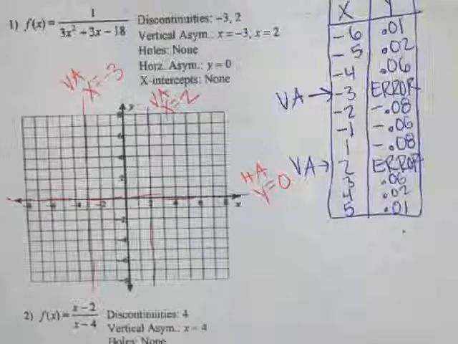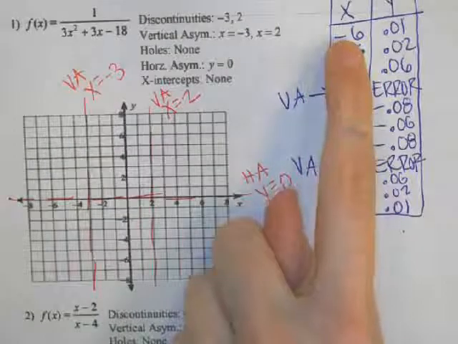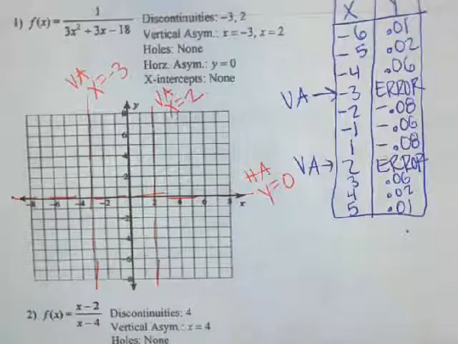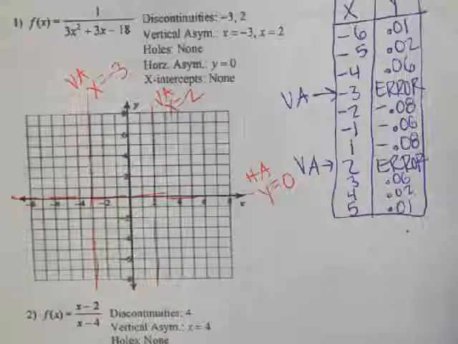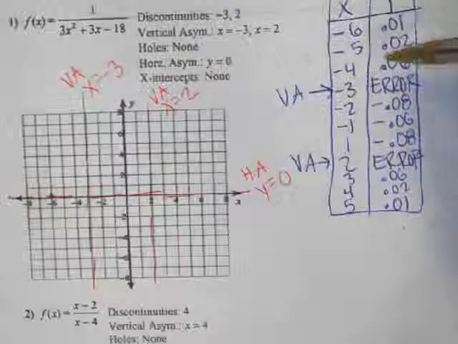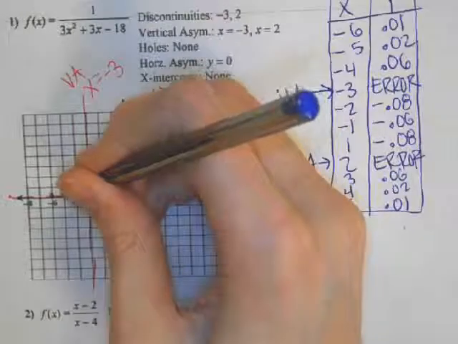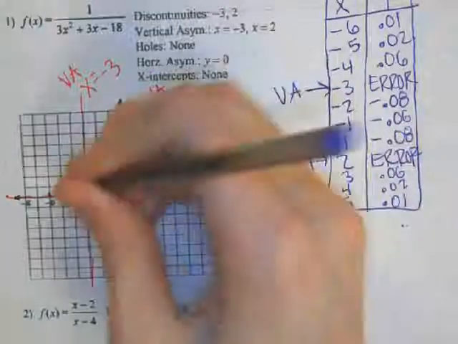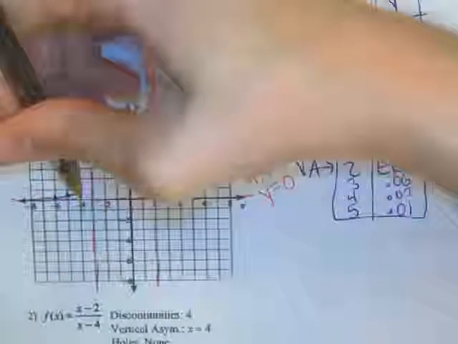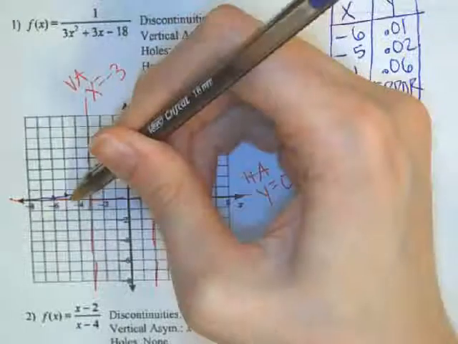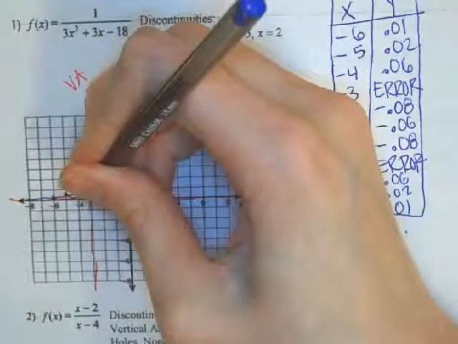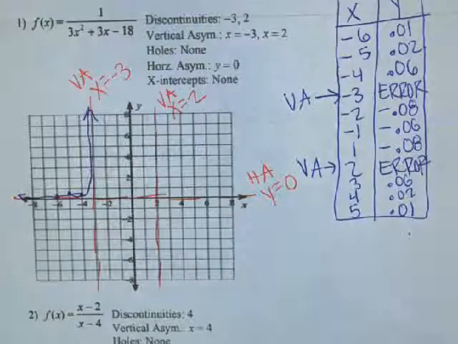Okay, we ready? Let's start with the negatives. Negative 6, negative 0.01. That's really close to 0, isn't it? Okay, so let's put it practically on the 0 then. Next one, negative 5, 0.02. Just a little bit above it. Next one, negative 4, 0.06. A little bit more above it. So what is it doing? It's practically on top of 0, but is it increasing or decreasing? So am I going up or down towards the asymptote? Up. There you go. So hug them. There you go. You graphed it.